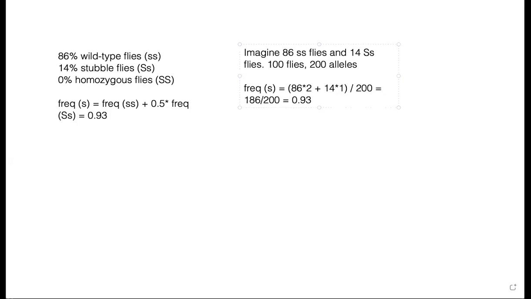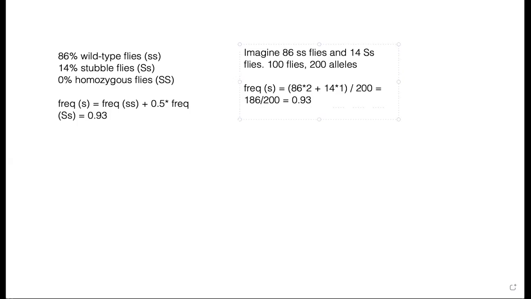So if you want to remember a little extra formula, you can just say that the frequency of any given allele is equal to the frequency of the homozygotes plus half the frequency of the heterozygotes. If you don't feel like remembering that, you can just temporarily pretend that your percentages equal the number of individuals in a population of 100 and solve it like we've already seen. Any way you want it, that's the way you need it.